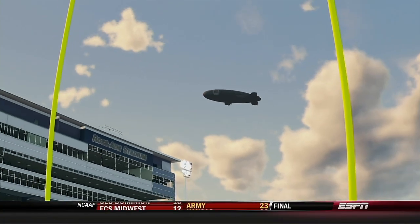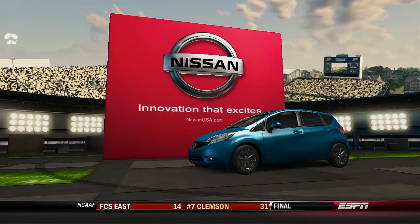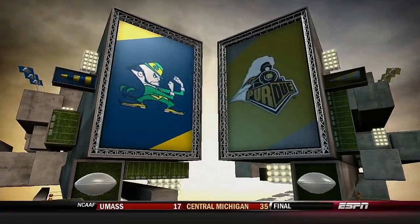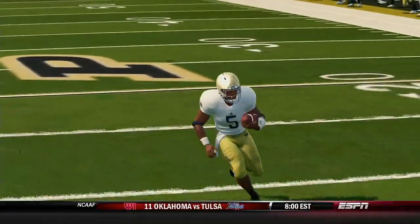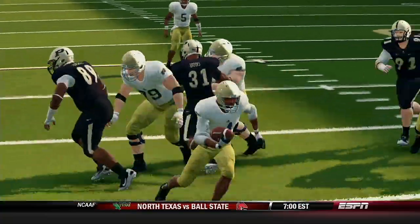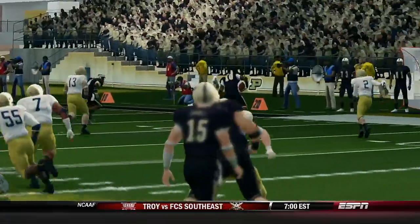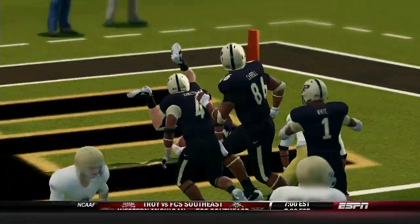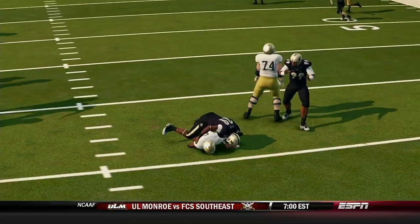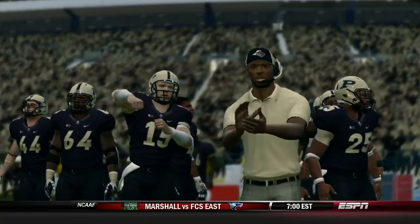Hi, everybody. Glad to have you with us on the EA Sports NCAA Football 14 Halftime Show presented by Nissan. Keith Davis, David Pollack here in the studio as always to lend a little perspective to what just went down in the first 30 minutes. These two teams have matched each other blow for blow, just as we anticipated, very evenly matched. Hardly any separation to speak of in terms of momentum or yardage gained or anything of that nature. So when you look at it, what can make the difference coming up in the second half?